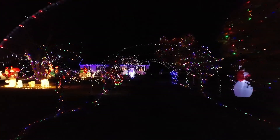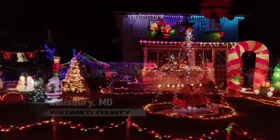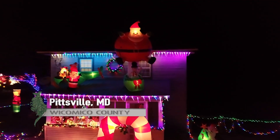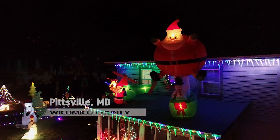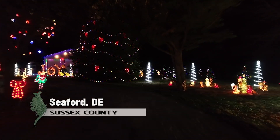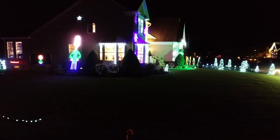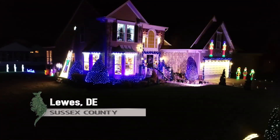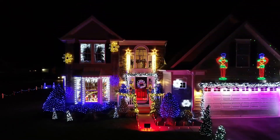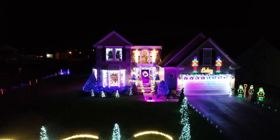But the holiday cheer continues on Mount Hermon Road in Wicomico County — an annual family tradition that takes on a life of its own. And then we dash off to the east. For two weeks, close to 20,000 lights grace this home, putting Pittsville, Maryland on the nice list. Then to Sussex County, stopping in Seaford for the drive-through express. Every inch of this home on Old Furnace Road is lit from the ground to the tree line. And our joyride just gets brighter in Lewes. Every light twinkles to the tune of Christmas music, ringing in the season for drivers from all parts of Sussex County. So happy holidays to all, and to all a good night.